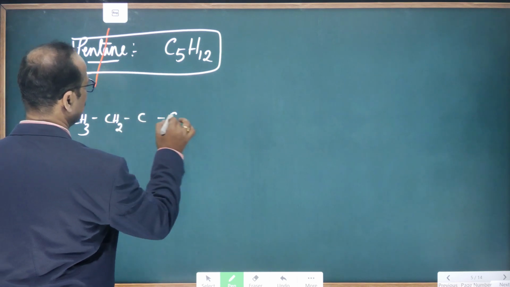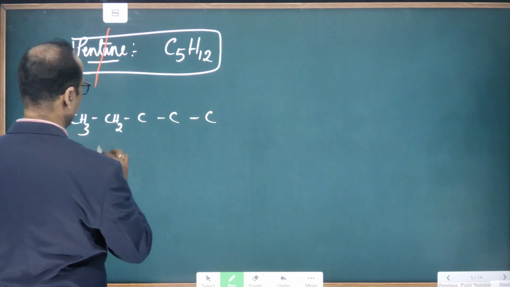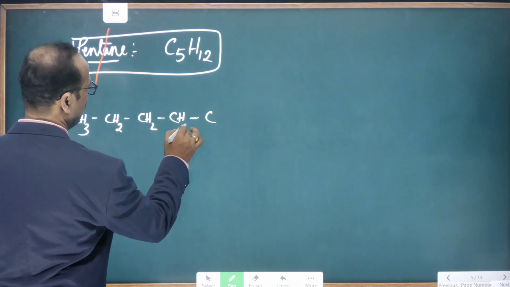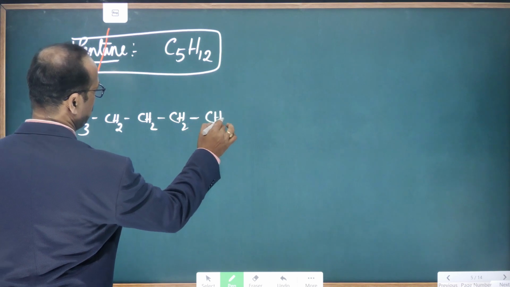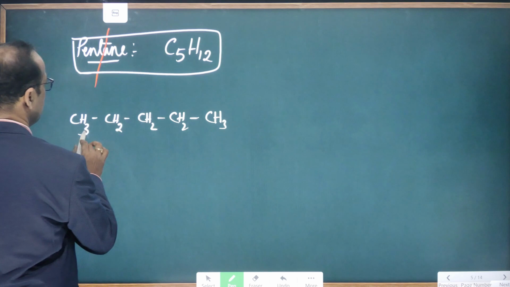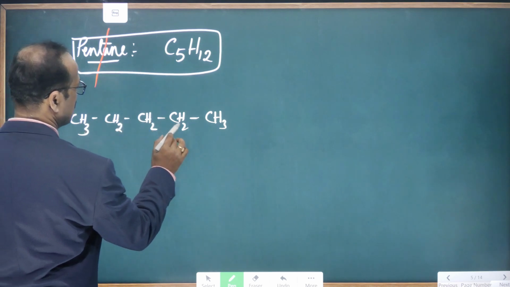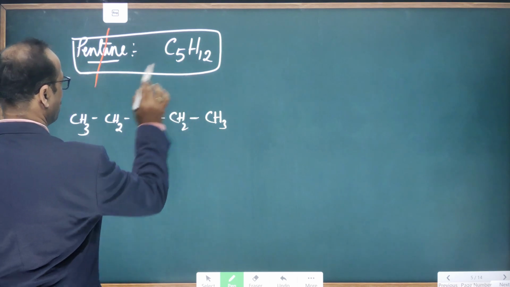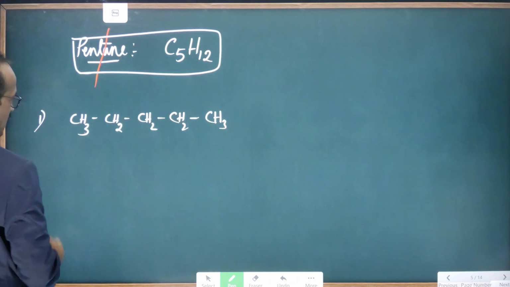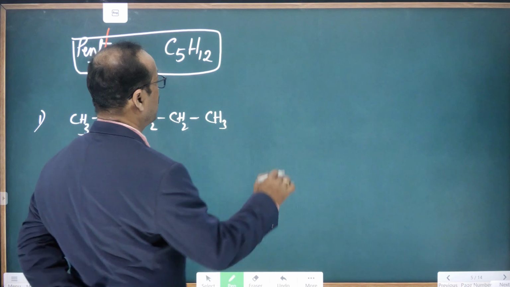I repeat now, 1, 2, 3, 4, 5. And here also attached 2, so 2 are required, but here only 1 is there, so 3. Okay, so 1, 2, 3, 4, 5, 5 carbons. 3 plus 2, 5 plus 2, 7 plus 2, 9 plus 3, 12. So 12 hydrogens, right? So this is one way. In another way, how can I write the structure?